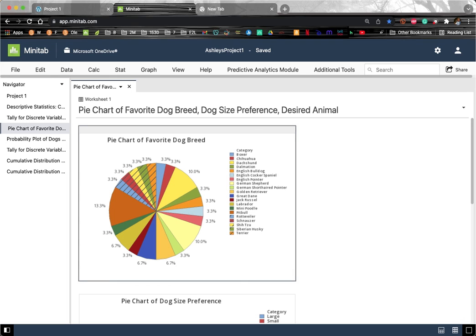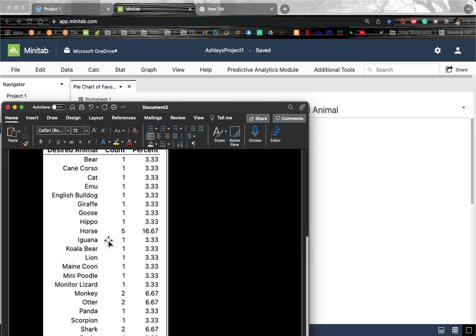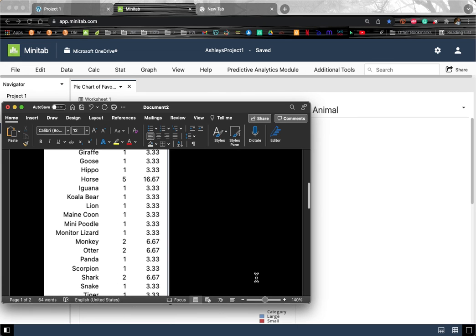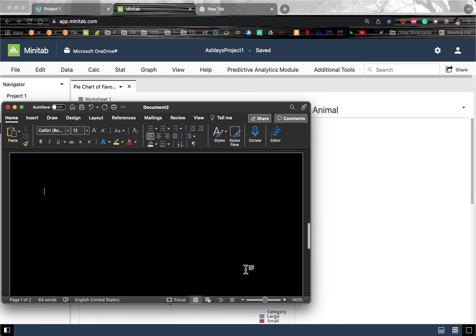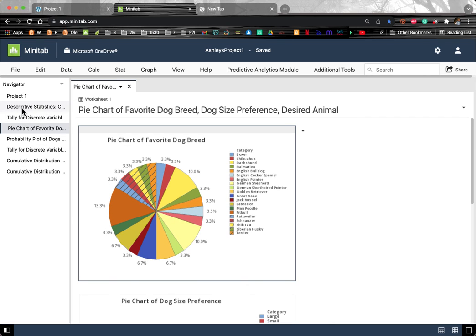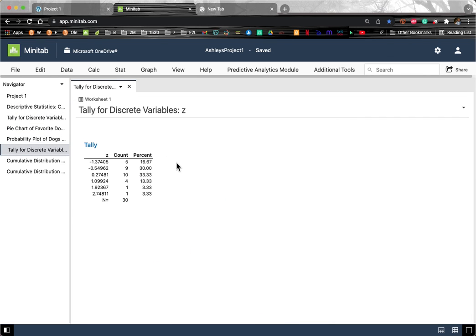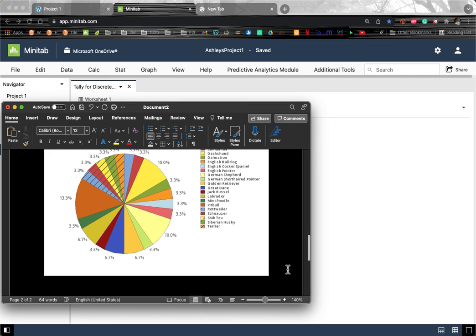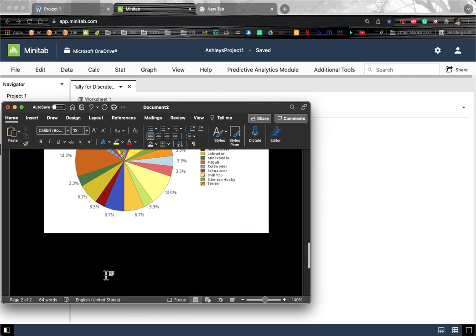You could do copy graph, and then let me make this so that it's all up here, and then we could just paste it. On all of these things, it's pretty easy to copy the output, I guess we would say, and paste it into your report.